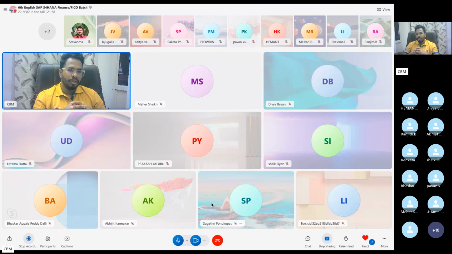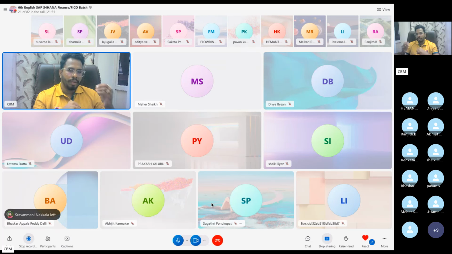So gap means the client business scenario is not fulfilled by the SAP standard system. The SAP standard system is a ready-made system. If we want to fulfill the requirement, we need to make some customization. That customization will be discussed with our ABAPer, and we need to give the functional specification document. Then ABAP will do that and fulfill the requirement. If ABAP says this is not at all possible, then we will go to SAP directly. We need to raise some notes, or log into the SAP portal and write the ticket. Then SAP will provide the solution.